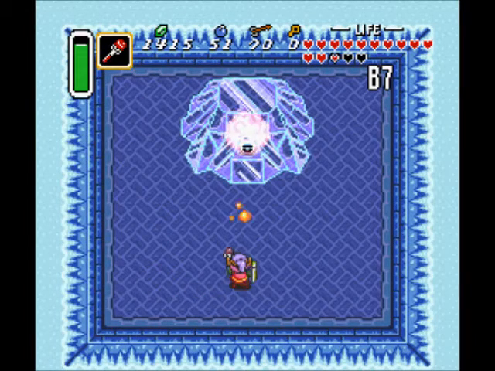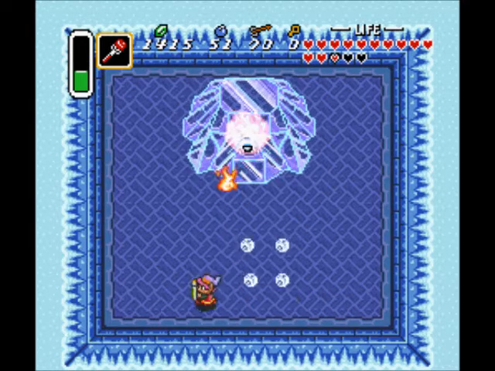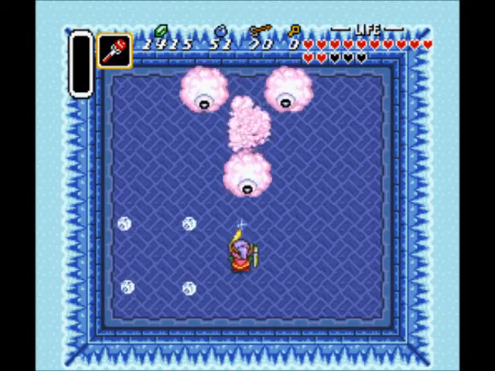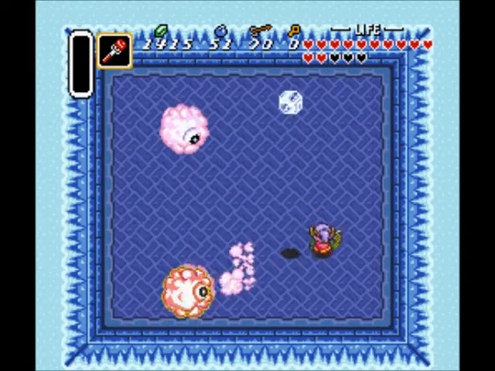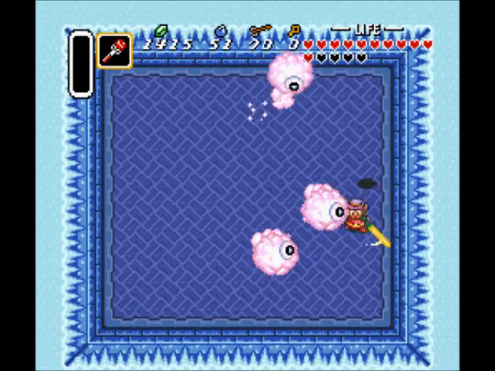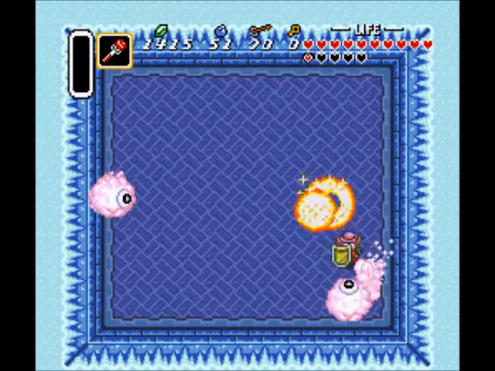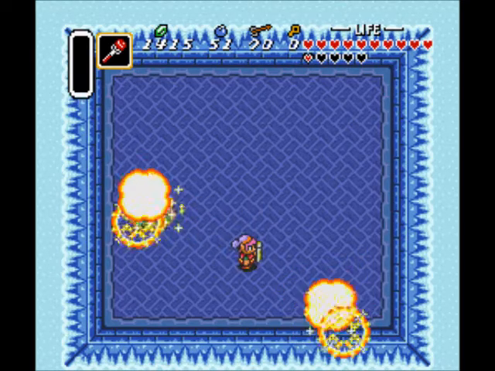Against Cold Stare. Just blast away at him. Dodge the falling ice. One more shot should do it. There we go. Alright, it's possible to set yourself up to get all three of them in one go, but if you get them stuck in a corner, you can keep them from getting away. But alright, we took them out.